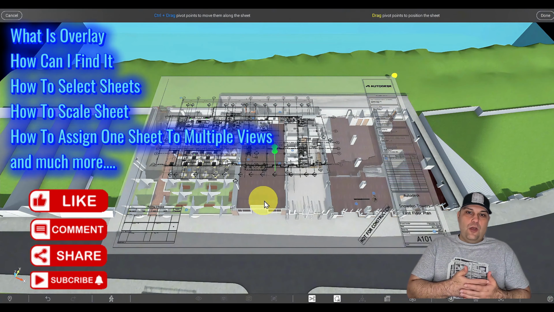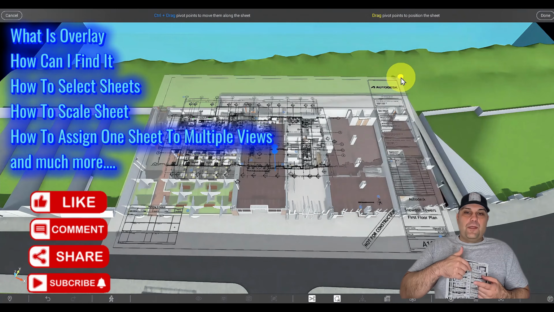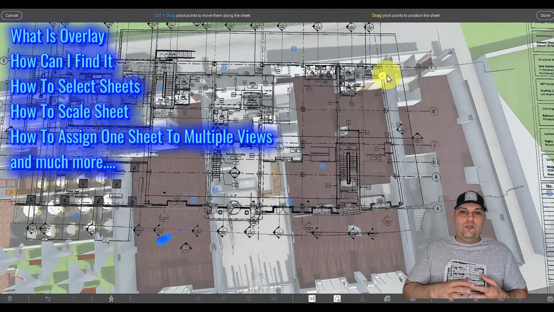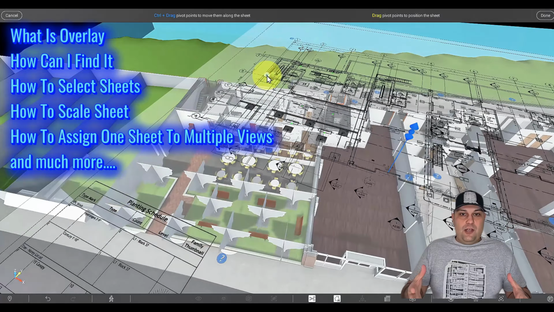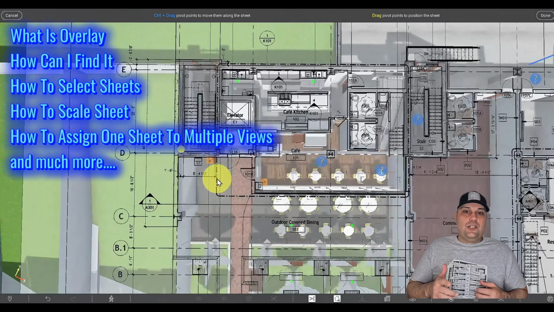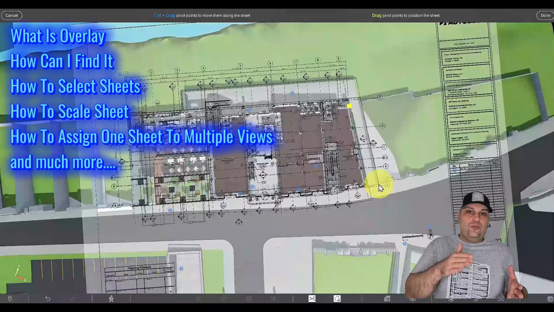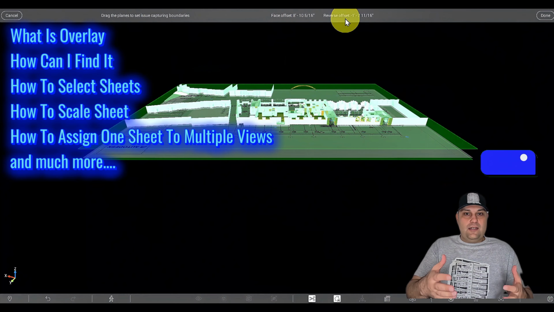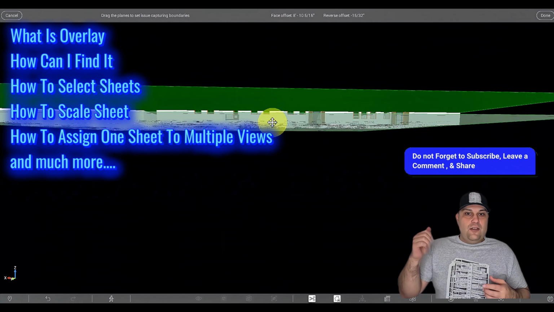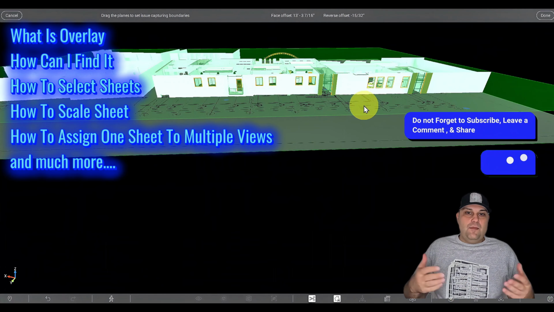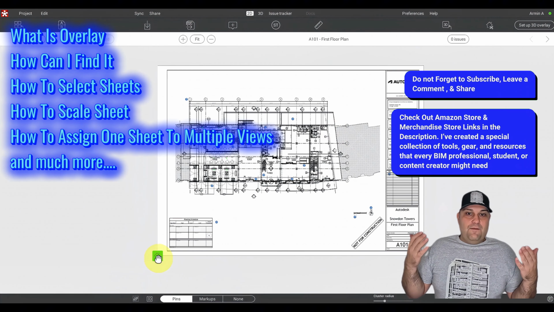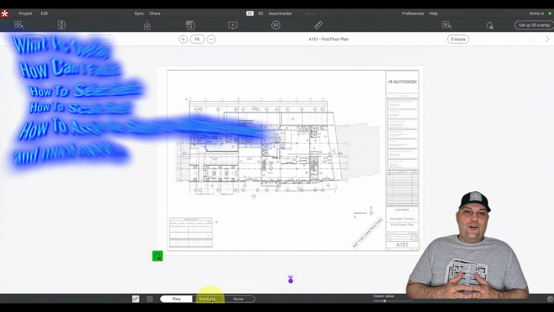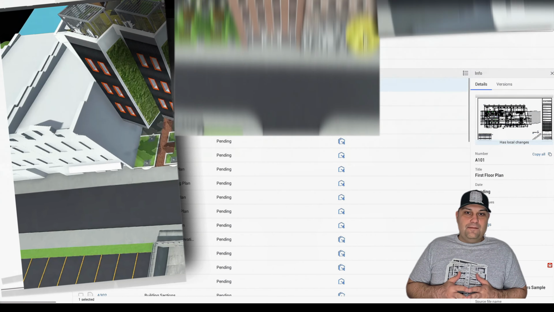I'm going to show you how easy it is to overlay one sheet in multiple locations, and also how to delete them, how to edit them, and how to scale them. This is going to be a good feature that will help you when you are doing coordination. Everybody looking at the model is going to ask, can we look at the mechanical sheet? You can simply bring the sheet up and take a look at it. It's a very helpful tool. Without further ado, let's jump into Revit so I can show you how we do the overlay.